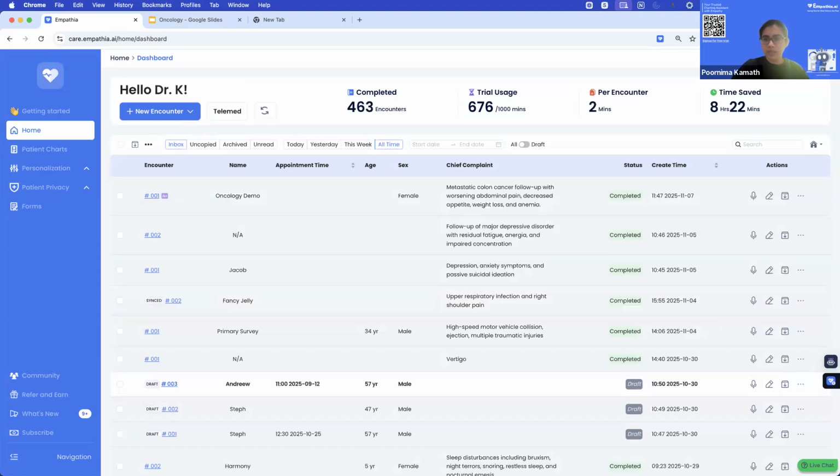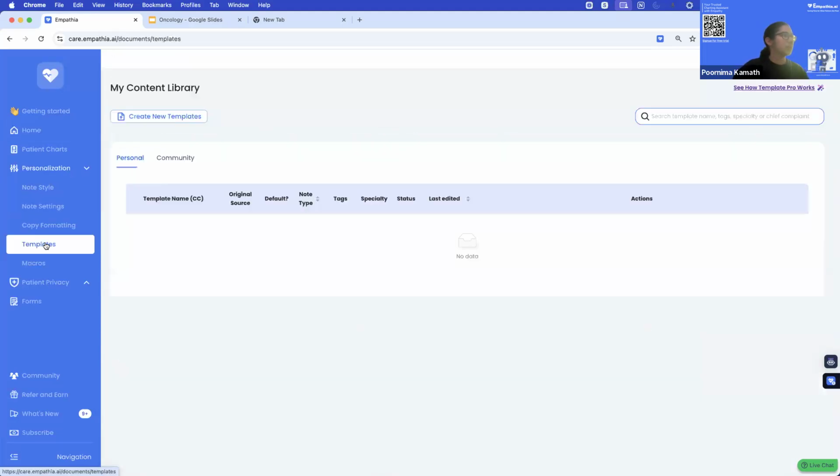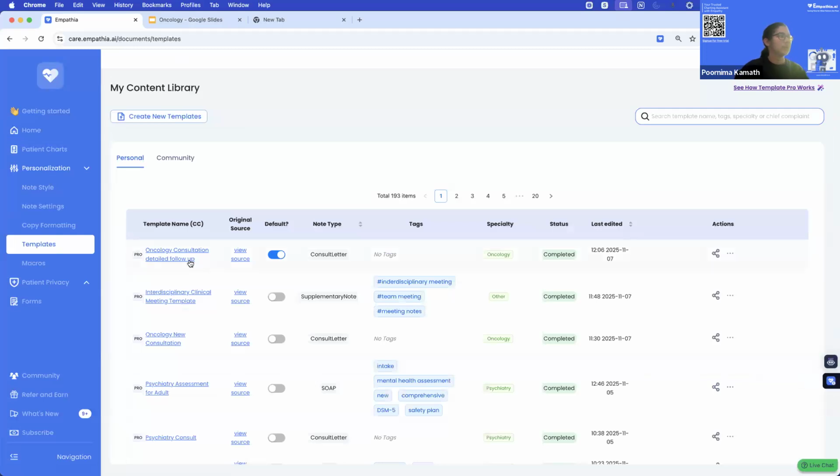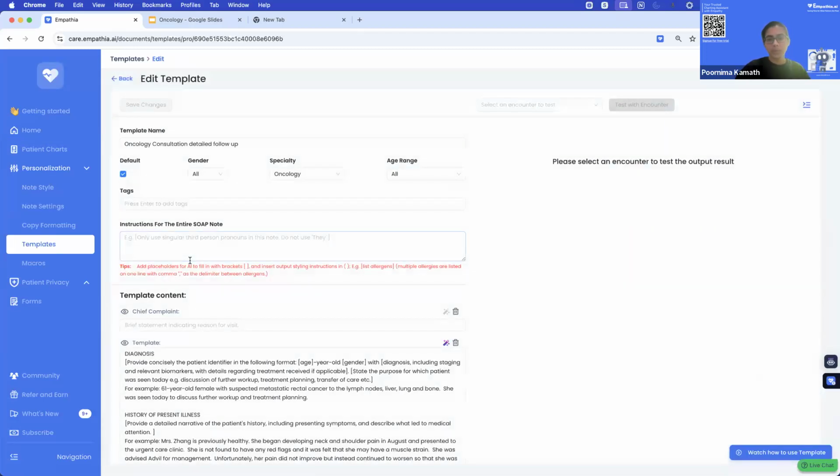Sometimes the AI will state that the patient doesn't endorse smoking history. What kind of direction can I give so only things discussed are included in my template? That's a good question. So the question was how to make sure the template follows the instruction not to include negative information. There is a section at the top here, like instruction for the entire note.